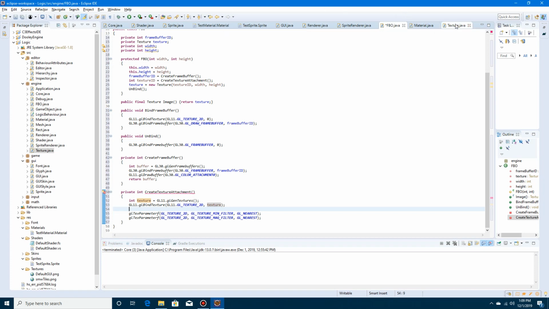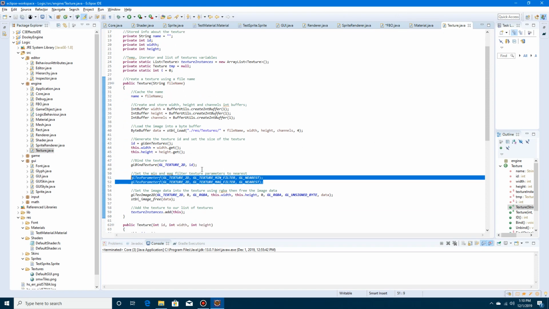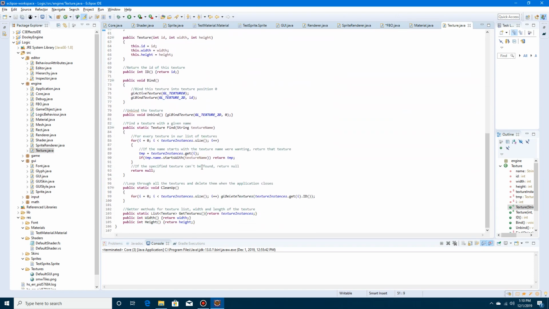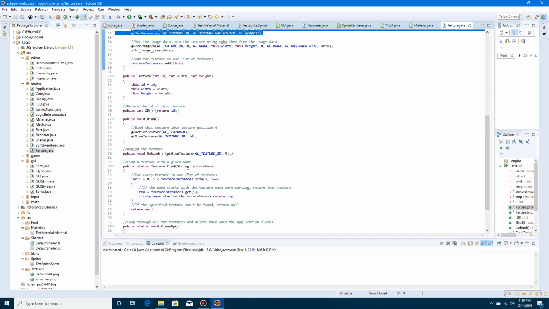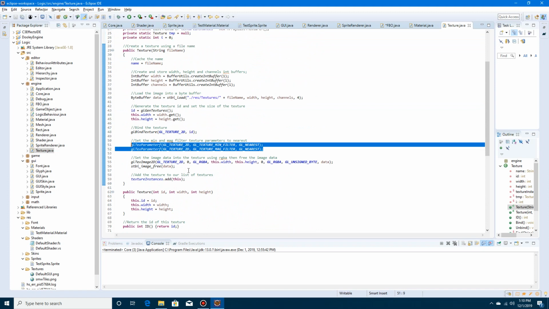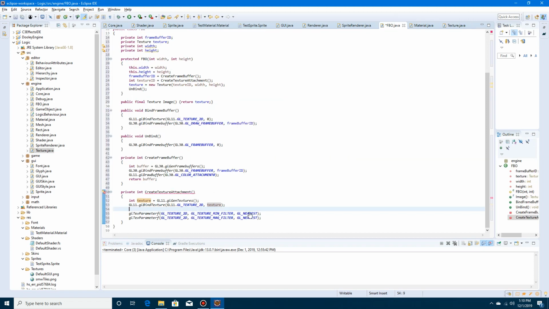All right, and then right here, do we have a glBindTexture so I don't have to type it? Please God tell me I do. Right there. Copy, paste this thing right here.